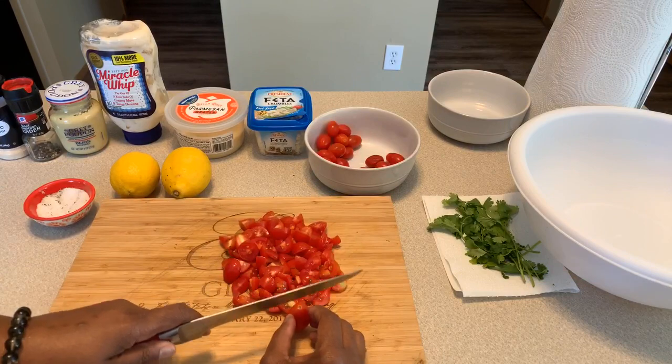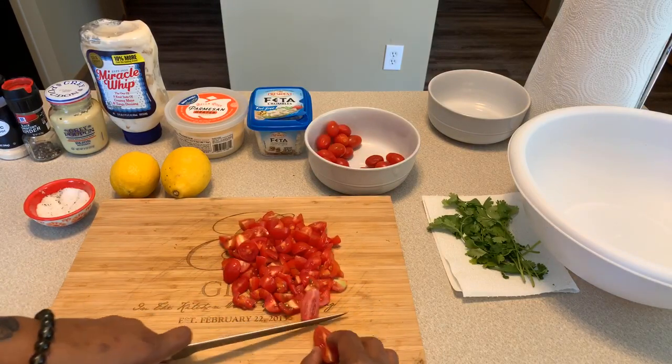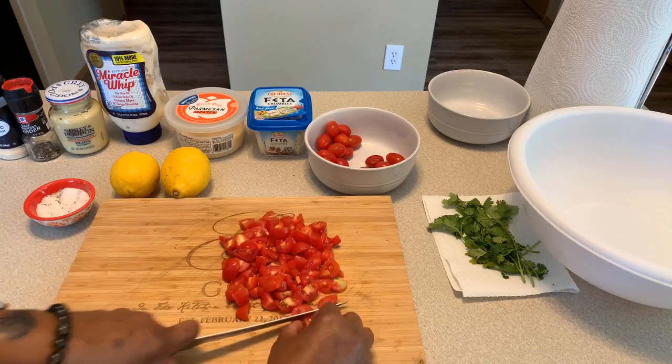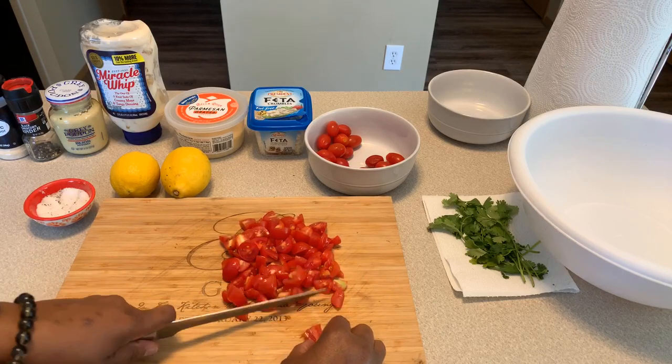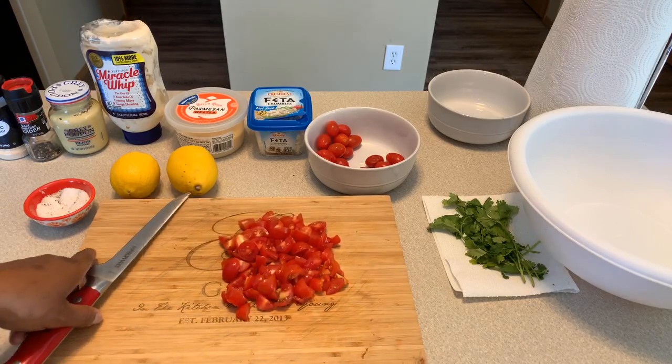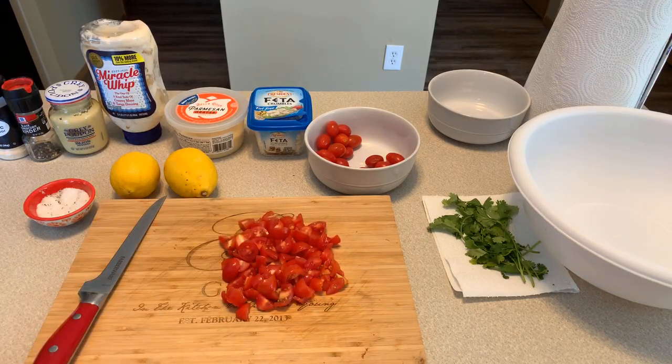This recipe is so simple. Really, it is. It's a lot of fun, and the whole family loves it. Even some of the kids that are finicky about vegetables love this recipe. Trust me when I tell you.